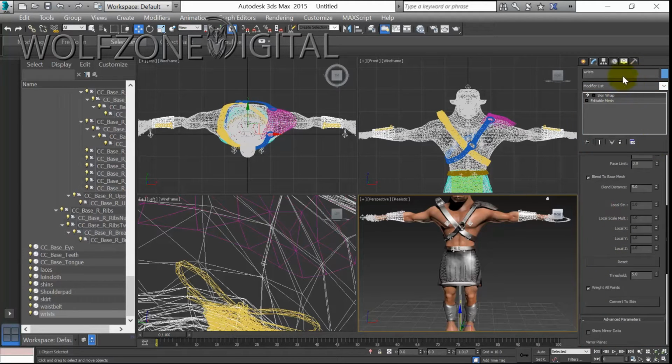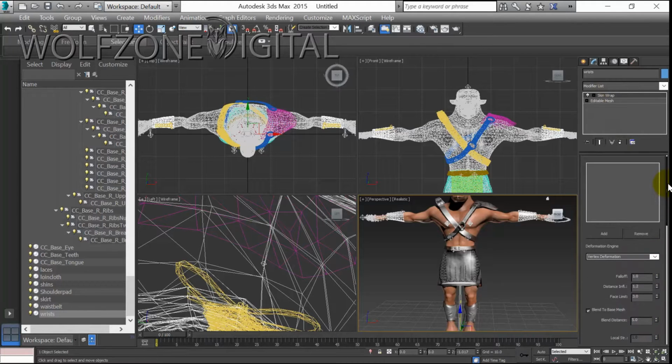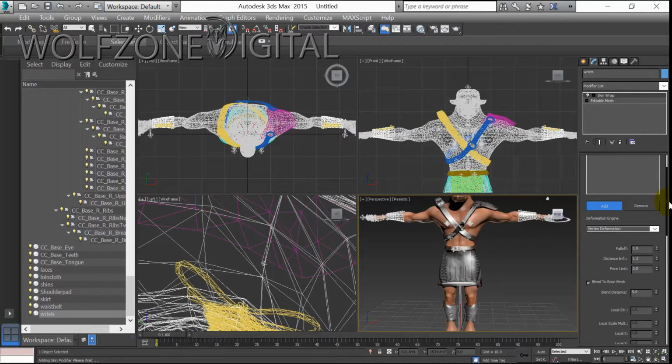Once the Skin Wrap is selected, we want to tell 3ds Max what bone structure to use for it. So we click on the add button and then click anywhere on our base Minotaur mesh, and you'll see that it adds CC base body. That's the body that we want, the bone structure that it's going to take.